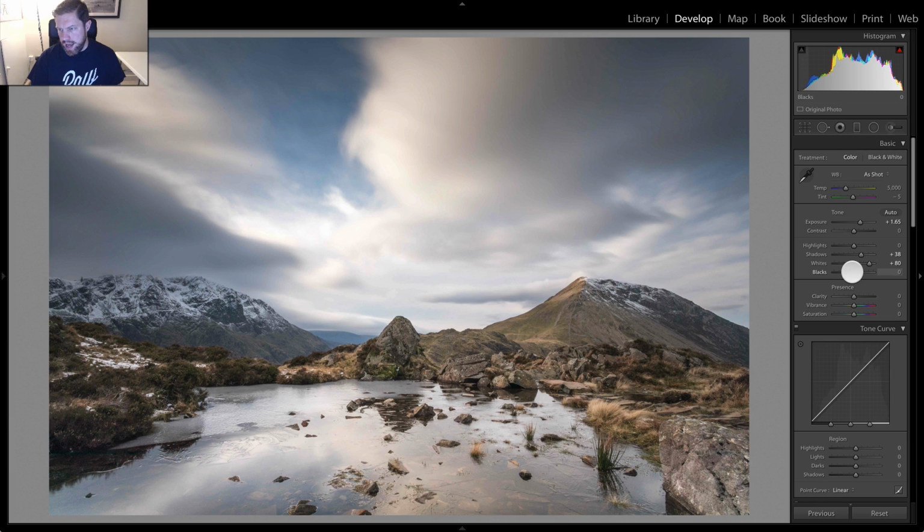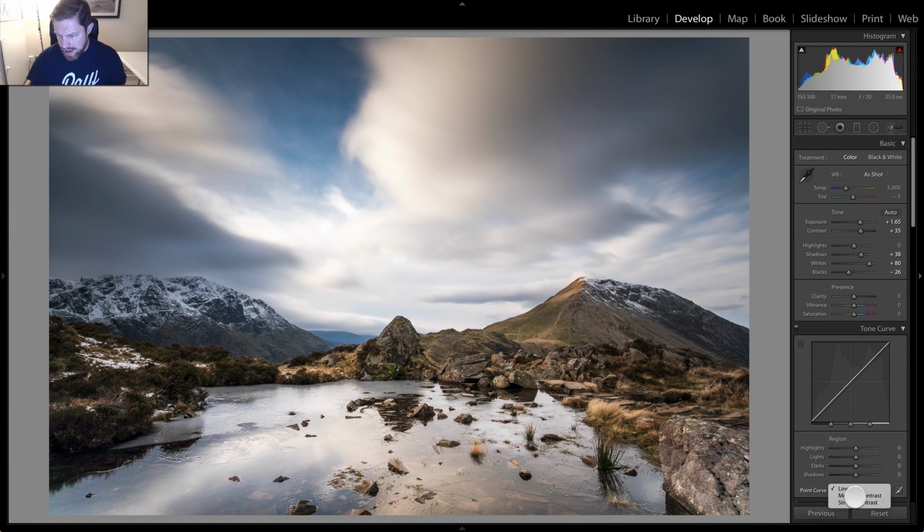There we go. And then back down on the blacks to bring out pure blacks. And I have a nice even exposure across my image there now. And I'm going to then add some nice contrast to that image, up to about there on the slider. And then I'll probably add in a medium contrast curve as well. And the image is starting to come together.